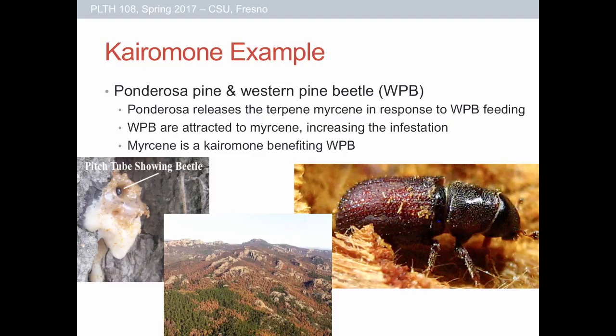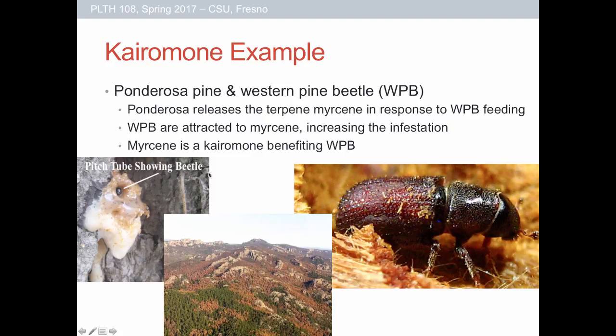And the way they do that is typically a beetle will land on a tree, start feeding on it, and the tree will go through a defense response, where essentially it will produce a whole bunch of sap, and push the beetle out of the hole that it drilled using this big sap plug. So here you see a beetle drilled a hole, the tree pushed out all of this pitch, and you can see the beetle is stuck in the pitch being pushed out. So a single beetle can't really feed that successfully on a tree.